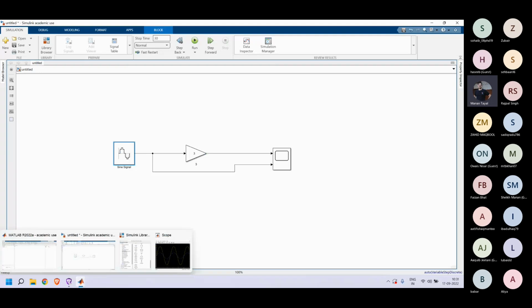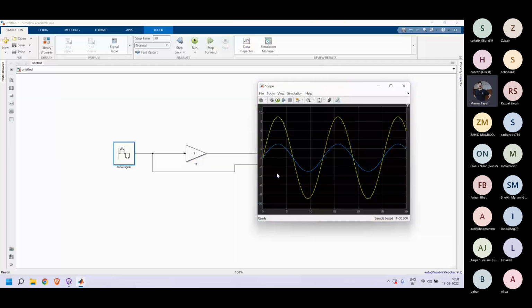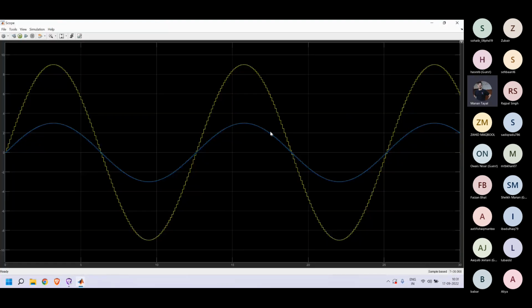If I change the sample time to 0.1 and increase the stop time, you can see that there are some steps. The graph is not smooth now, it's a sampled signal. It is taking signal values at an interval of 0.1 seconds.